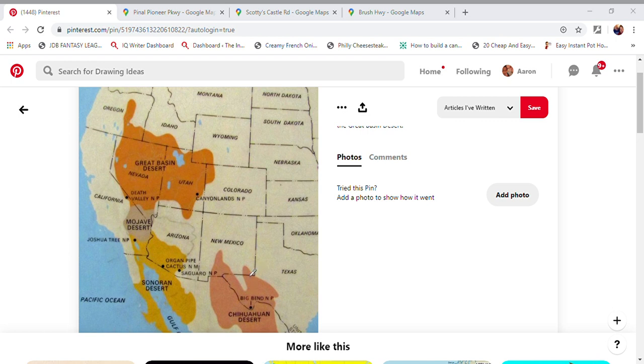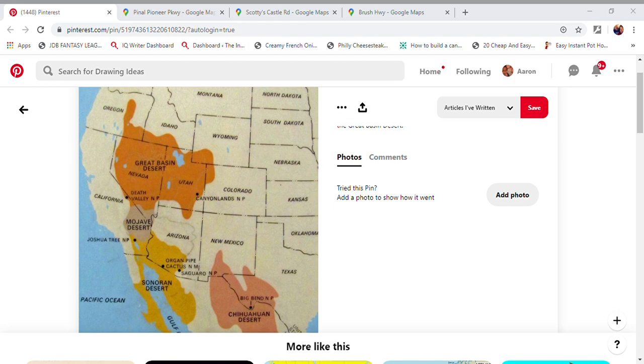Now, I do want to be clear that a lot of the U.S. is very, very arid, and it doesn't meet the textbook scientific definition of a desert, but that doesn't mean that it's not going to be bone dry, especially if the Google car came through during the dry season or when there was a drought. So you could be looking at a desolate, arid landscape and think you're in one of these quote-unquote deserts, and you're not. You could be in the Dakotas or Nebraska or parts of Colorado or what have you.